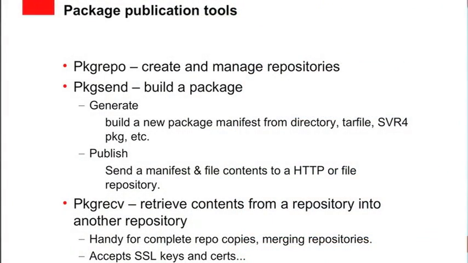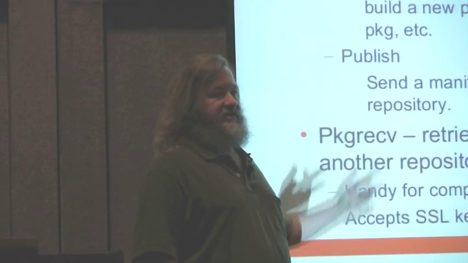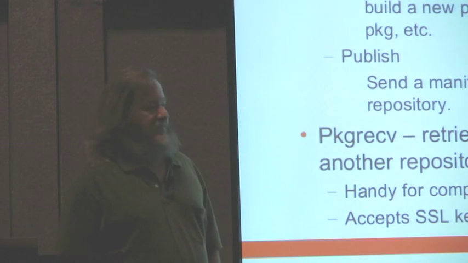Okay. Some package publication tools. The package repo command just creates repositories and manages them, allows you to set certain properties on them. It's very simple. Package send builds packages. You can build a new package manifest from a directory, from a tar file, tarball, SVR4 package, I think a CPIO archive as well, if I remember correctly. And it will basically dump out a manifest using the information that's in those bundles.